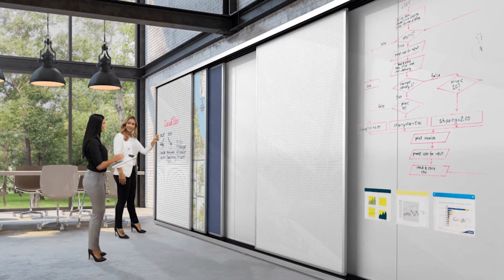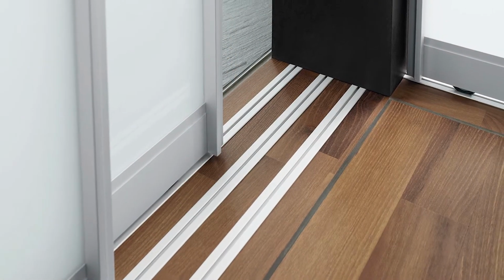Like if you're going to use it as a board and you want to slide it anywhere, there's a lot of ways where a floor track can be useful. And more often than not, we find that a floor track adds an extra layer of technical, mechanical potential failure in the system. It can catch dust. It can cause a trip hazard.